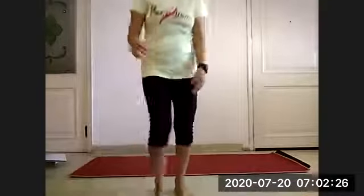So for Trikona Asana, everyone, open up your legs, separate your legs. Make sure your feet are parallel again, okay? Hands by the side, in line with your shoulder, arms facing front, okay? Now, turn your right foot, right side, and left, little towards right. And now, slowly while exhaling, bend down.